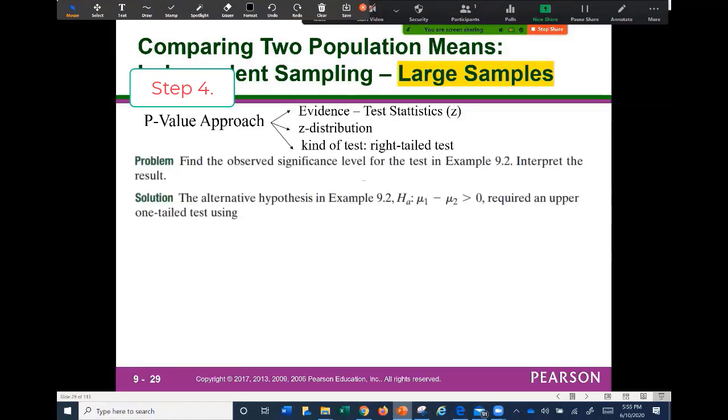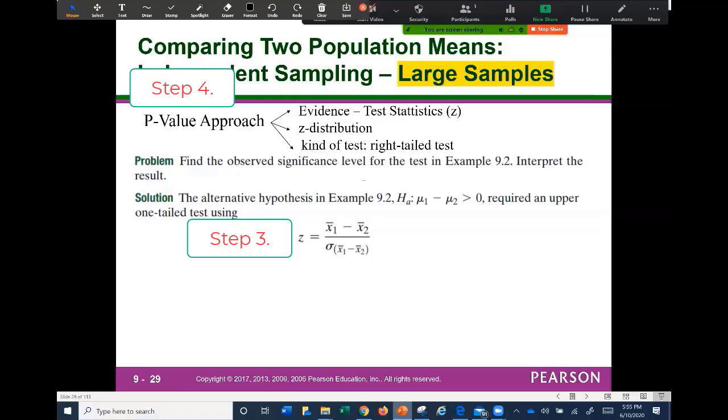It means that my p-value is the probability to the right, because the p-value is the probability to get a value equal to my evidence or more extreme in the direction of the alternative. If the alternative is right, the right direction. If the alternative is to the left, in the left direction. If my alternative is a two-tail test, we need to multiply the extreme area by 2. Then in this case, it's a right-tail test. Then we need to find my evidence.